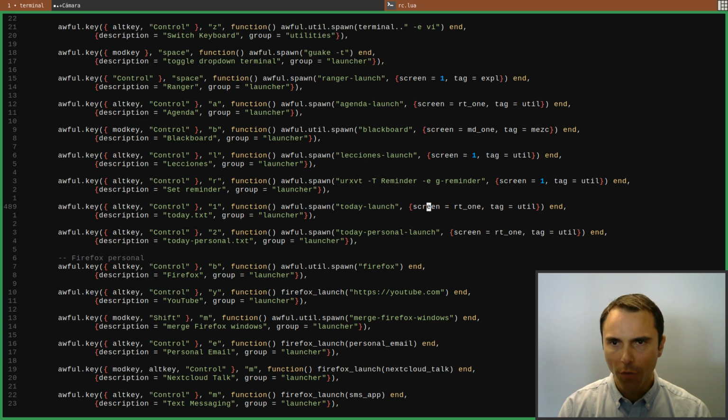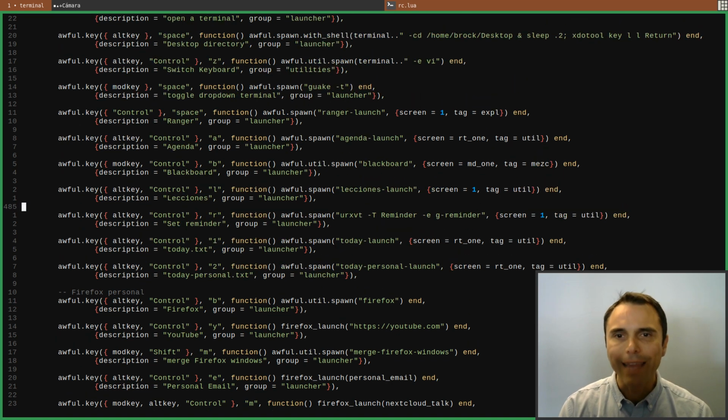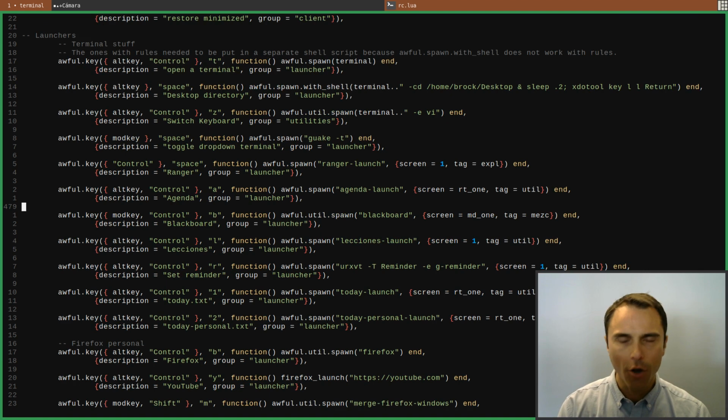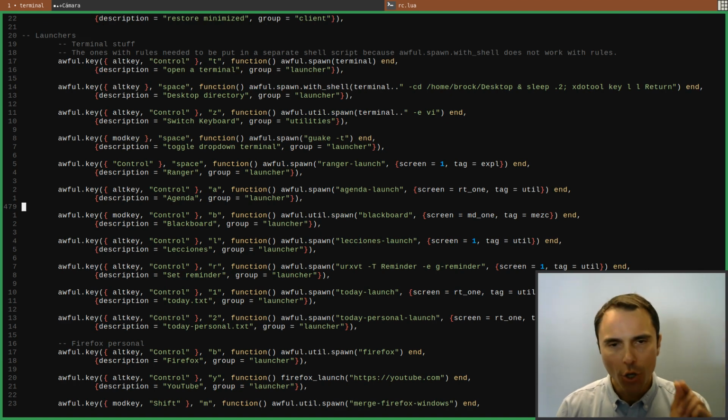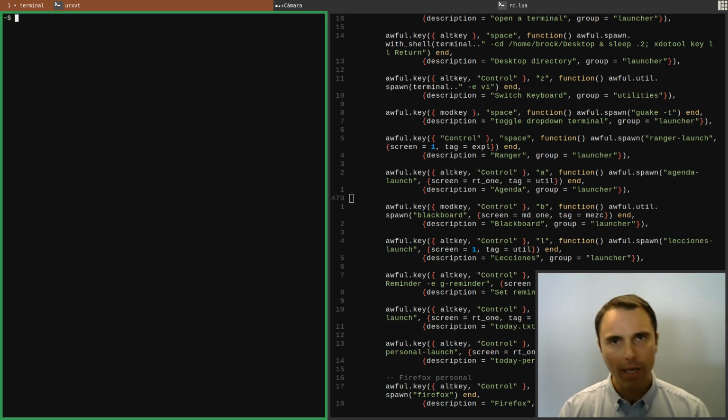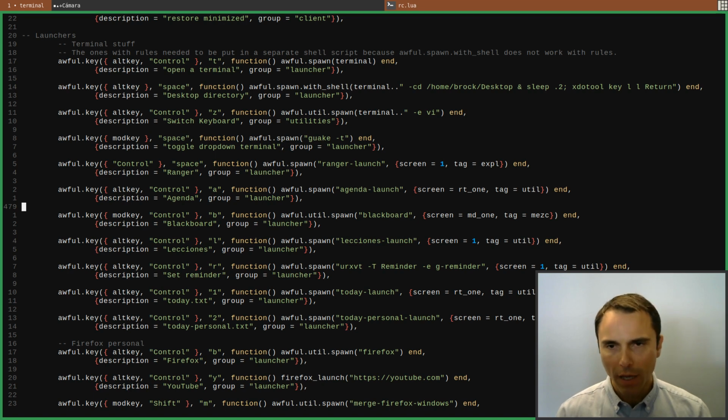And so I want all those to launch at a particular place on the right screen and on a particular tag, and it follows that rules. And this is able to work, I forgot to make a note about this in my rc.lua, because urxvt has a different process ID for each instance that is open. So if I do this, this has a PID and this has a different PID. So it's only because of that that I can set this to a unique location.